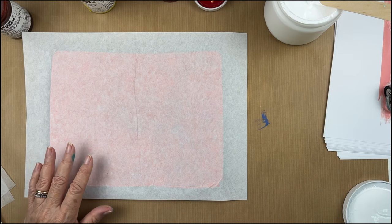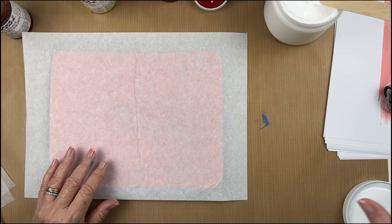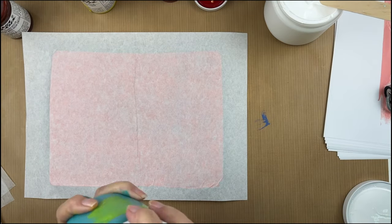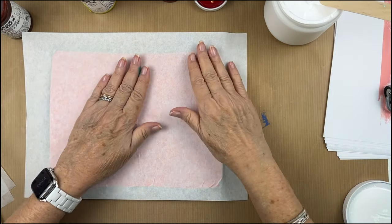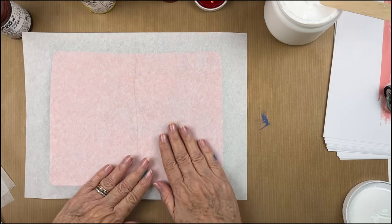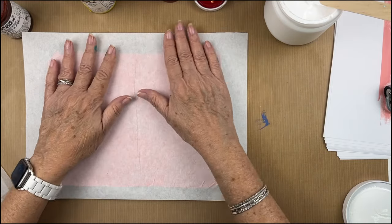So what I'm thinking is I'll probably mark on the side of the bottles exactly what the mixture is so that I don't forget. Have you ever done that? You mixed up a beautiful color and you forgot exactly what paint combination you used, like exactly which blue was that? Yeah, I've done that. So anyway, this was a good experiment. I think Nova colors are very affordable, in my opinion, for the amount of paint that you get.